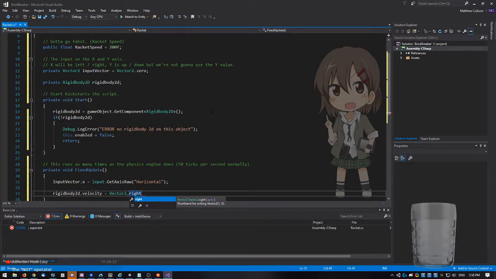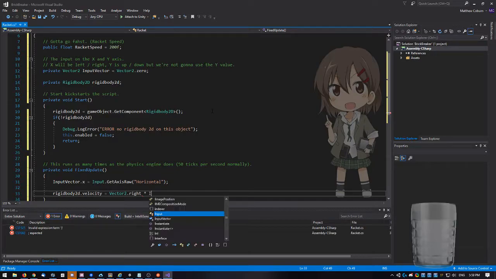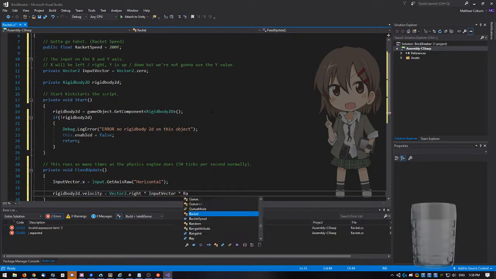I do the same with the Vector2 equals null in that instance. I do that a lot, but in this example, I'm just being as simple as possible to get the thing done. So Vector2.right equals that, and then we want input vector times by speed. So we call racket speed.